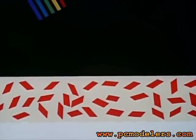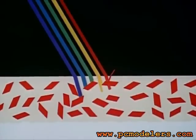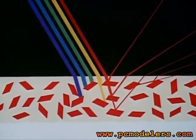If, however, the refractive index of the pigment is not the same as that of the vehicle, and if there are enough particles, all of the original red beam will be reflected before it has had a chance to reach down to the surface. This film will be opaque, and the original color of the surface, white, will have no bearing on the color the eye would see, red.